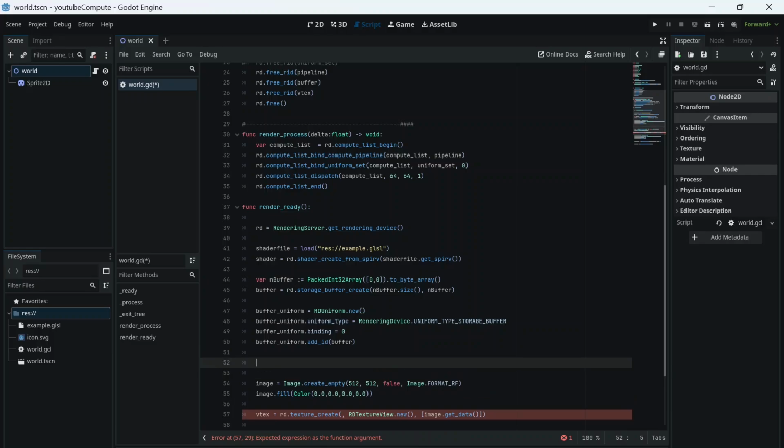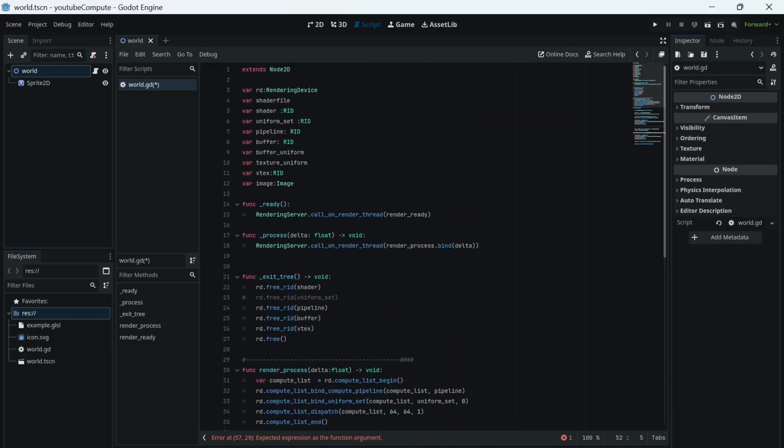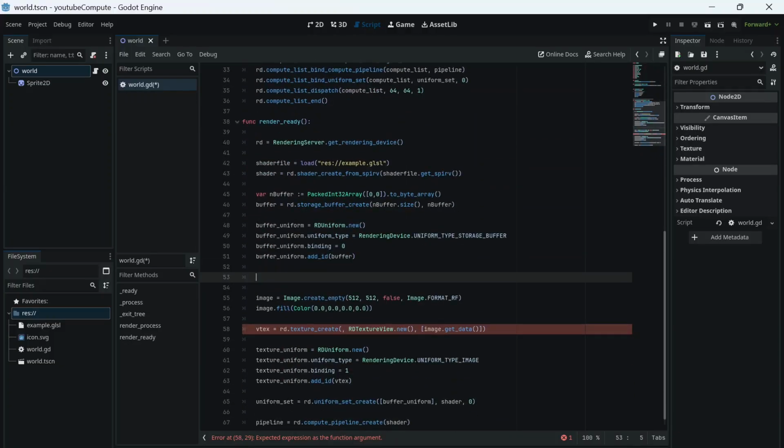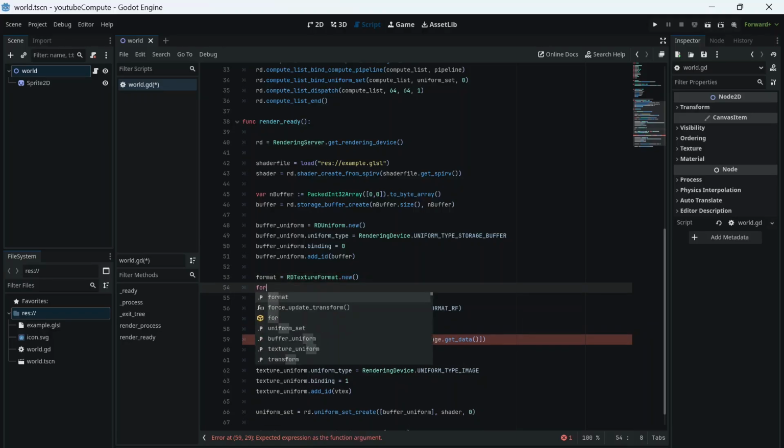Now we need the format. And let's do that over here. RD texture format new. Okay, format. The format just describes our image for the GPU. And it's going to involve just setting a lot of variables, like width.